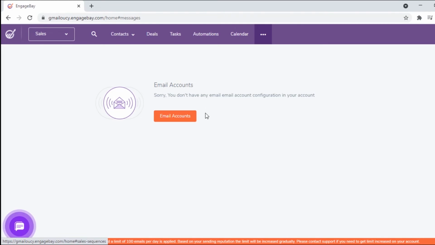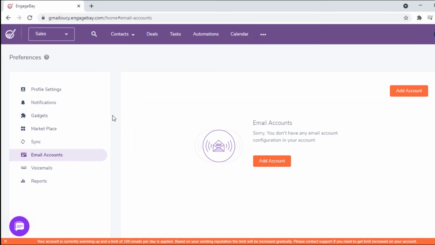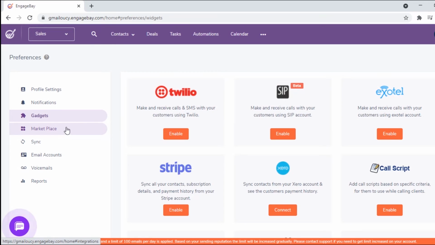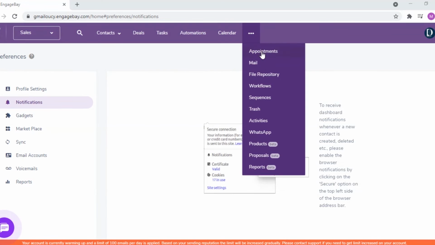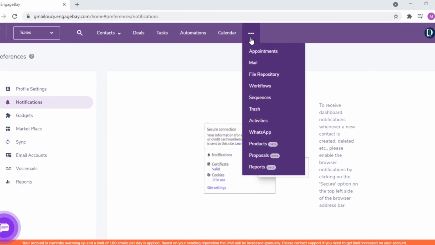Mail. The mail feature is where you can manage, sort, and answer back the mails that you receive on a day-to-day basis. So you can use EngageBay as a platform through which you can access and reply to your clients. It's almost the same as Gmail, so that should be pretty easy to handle even as a beginner. The other features that follow mail are pretty much the same as the marketing dashboard, and you need to buy the beta version to get access to the products, proposals and reports features under the sales dashboard.